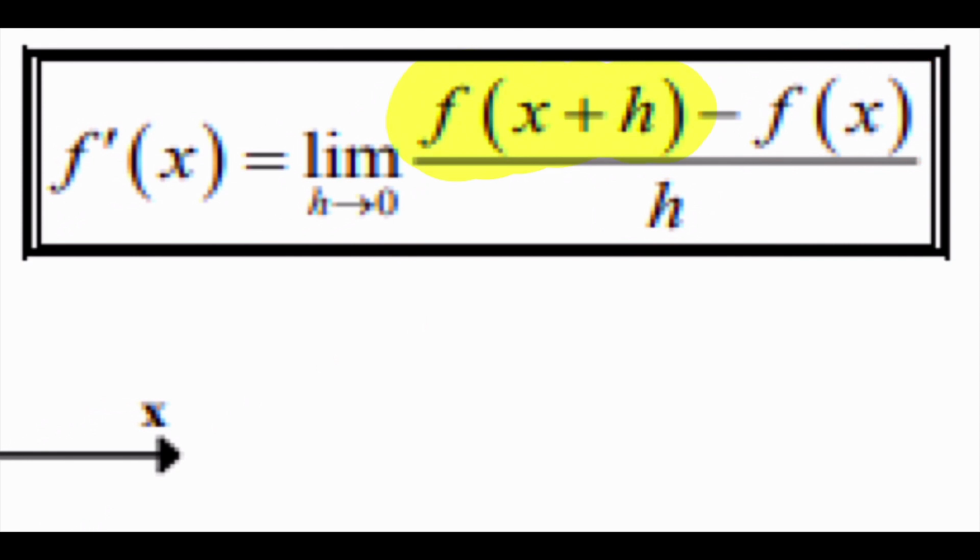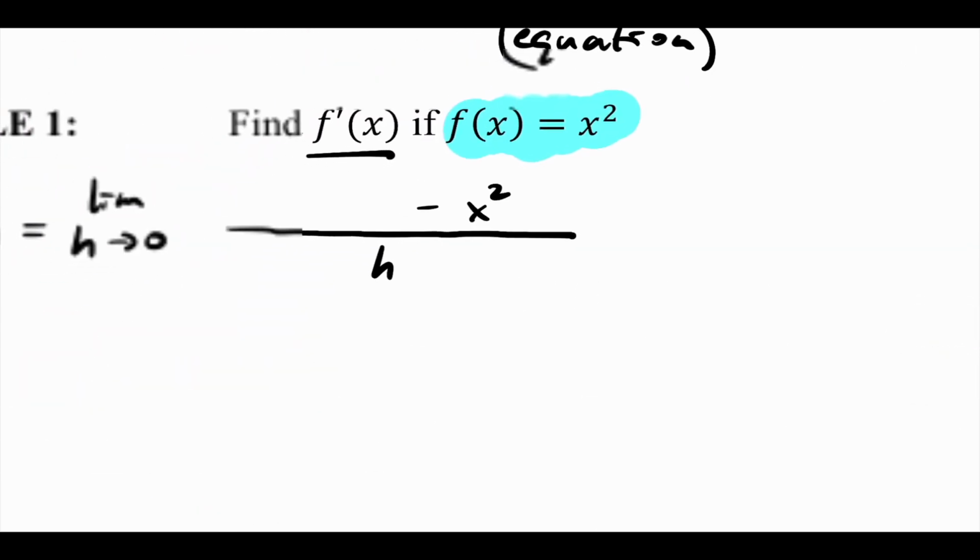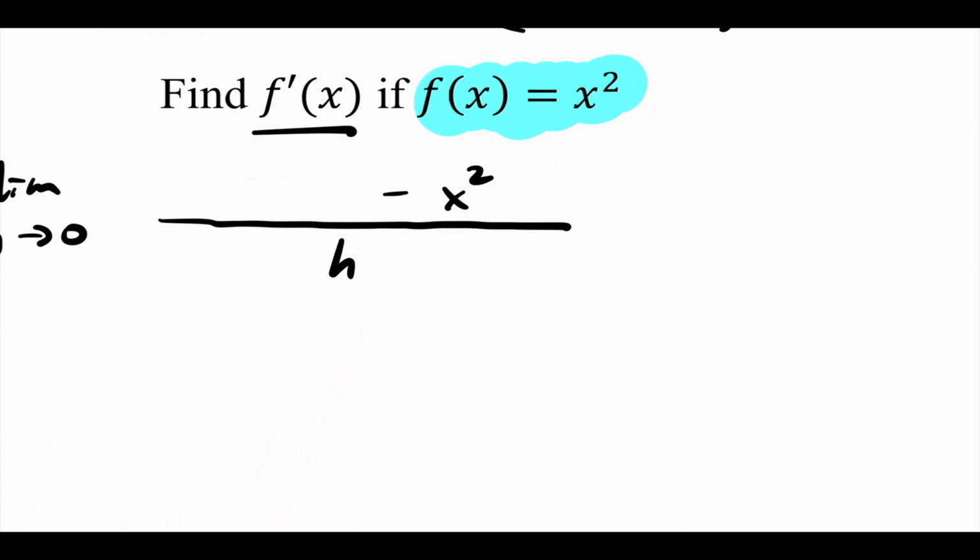So let's go back to our thing. Where is there an x? There's only one, right? There's the x in the squared part, right? So that's what I'm going to do. I'm going to plug in x plus h squared. Because the only place I could plug it in is there. That's the only place I could plug it in. Okay.